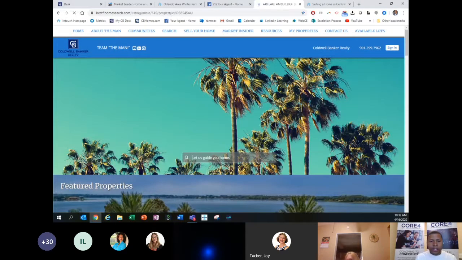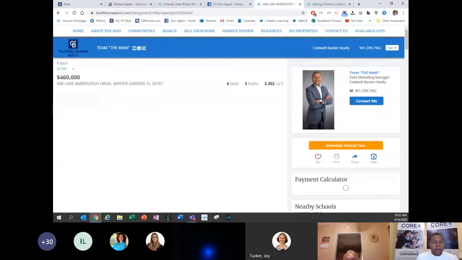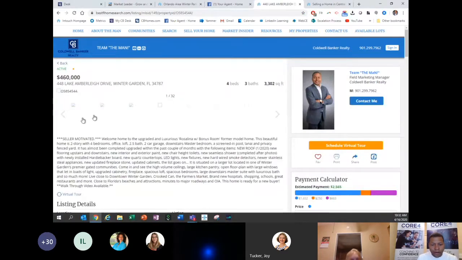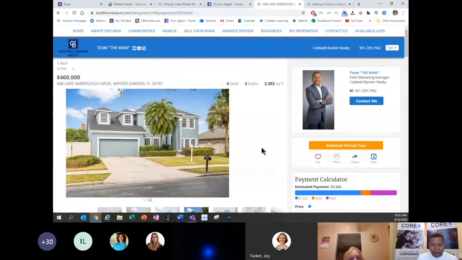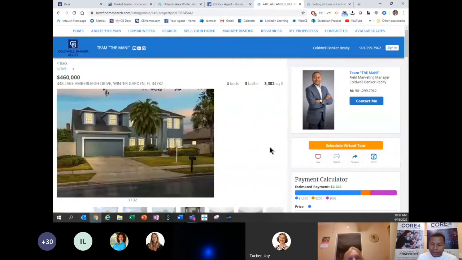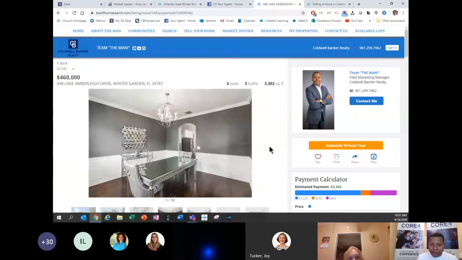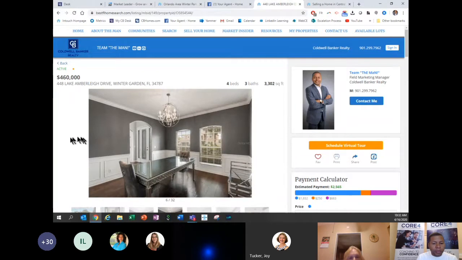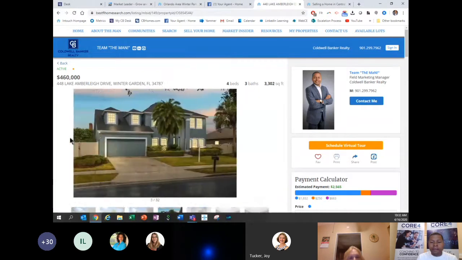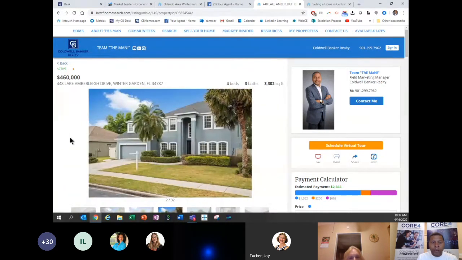So this is my listing here. As you can see, very nice photos. It's not my listing, obviously, but it's a listing in your office. So I want to promote my open house that I'm about to have for this listing. I will show you an easy way to get this on Facebook.